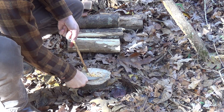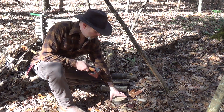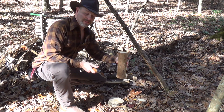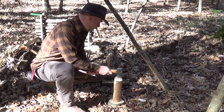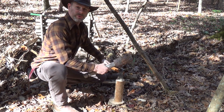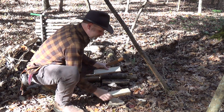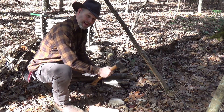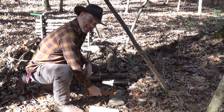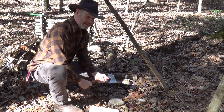It makes the process much easier and more convenient. Another case where having an anvil is really helpful is anytime you want to baton through material. Let's say I want to process down this piece of dry tulip poplar, maybe to make a one-stick fire, or maybe I'm trying to baton in so I can make feather sticks or carve a spoon or spatula or whatever. Having that anvil on the ground makes this so much easier — because the wood is being pounded against a solid surface rather than going into the wet ground, and if my axe should hit through, it will hit a piece of wood rather than the ground, keeping my edge sharp and protected for the long haul.